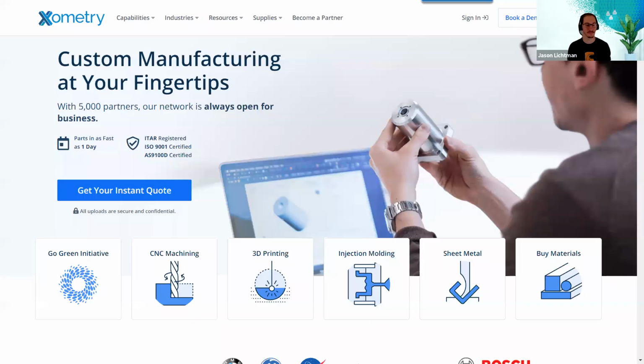So I'm going to drive into Zometry and tell you a little bit about it while I'm touring the site here. And let me just hijack the screen. Please do. All right, so you should see custom manufacturing at your fingertips. Is that right? I do. Awesome. So yeah, Zometry, we make parts. All right, my demo's over, guys.